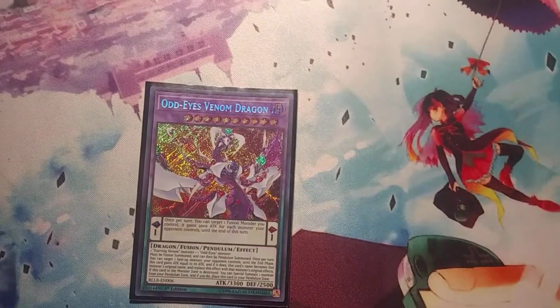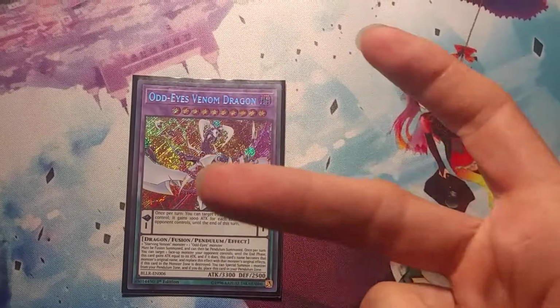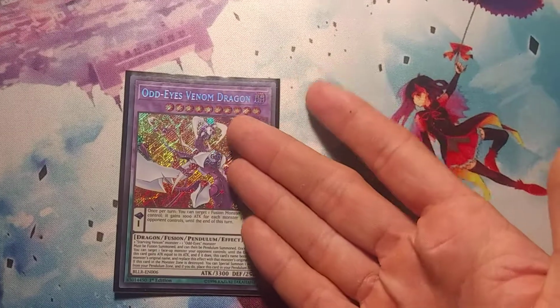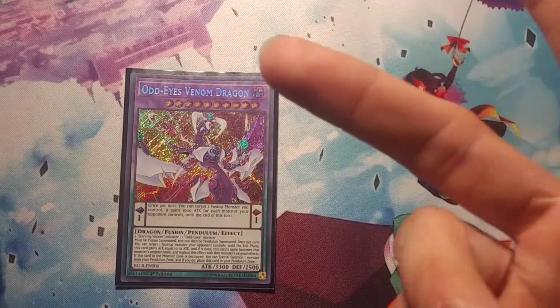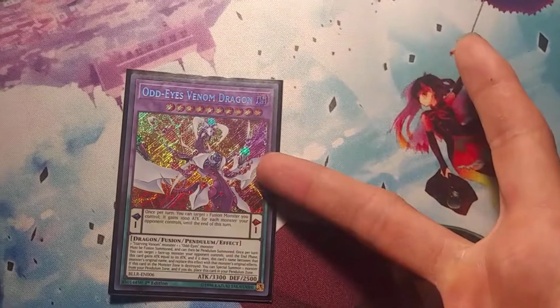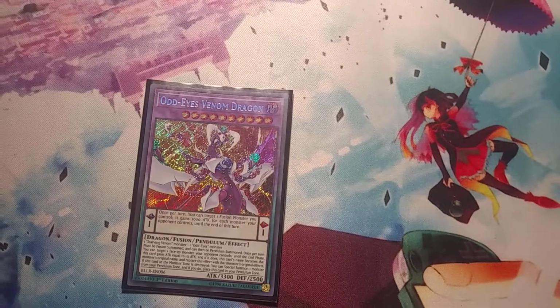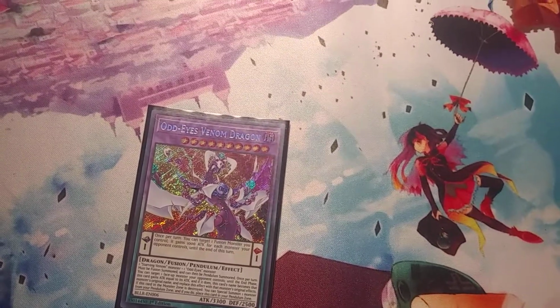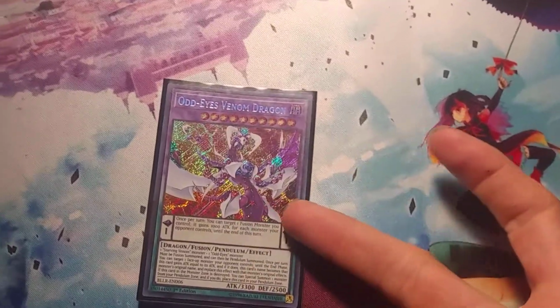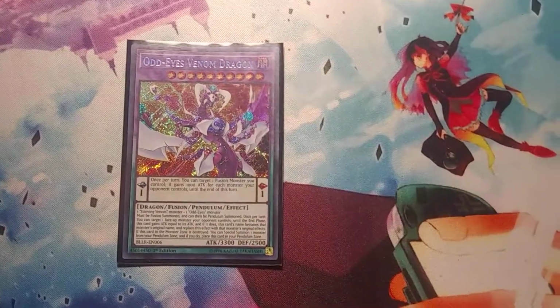Yes, it does. Then, of course, one of my all-time favorites of the Venom Dragon variants, the Odd-Eyes Venom Dragon. The reason we run this is not so much because it's very easy to bring up, because it ain't. It really ain't. Not unless Supreme King Dragon Starving Venom would have still been around. This card would have been really easy to bring out.